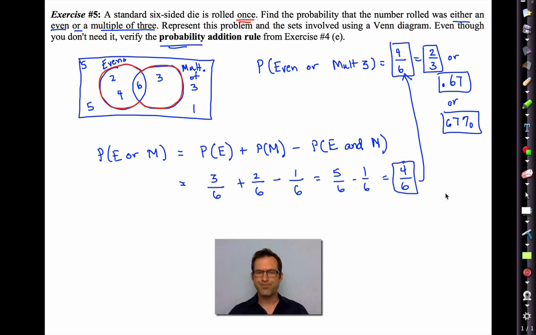Now, a lot of students very understandably say, I don't need to know that probability rule. I just don't need to know it. I can always just say, well, okay, I know the evens are 2, 4, and 6, and I know the multiples of 3 are 3 and 6. I don't want to count the 6 twice, so I'll just do 2, 4, 6. That's 3 numbers plus the other 3. That's 4. I'm good. I don't need to know this rule. But watch how we can't avoid it in the next problem. Pause the video now, write down anything you have to, and then we'll take a look at it in the next problem.